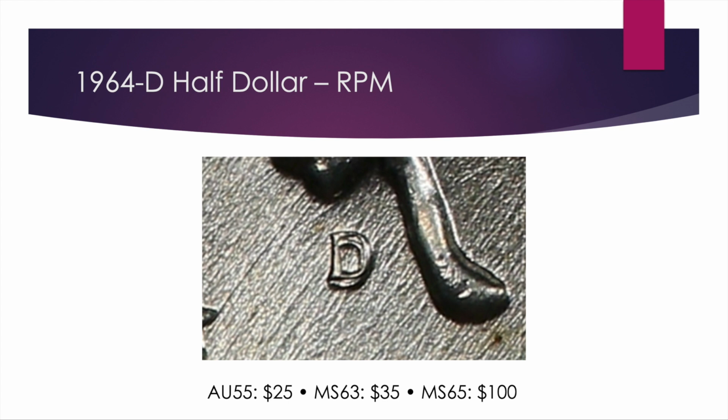And our last error on the day is going to be on that repunched mint mark on the back of the coin. Again, lower values, maybe $25 to $100, and that's really $100 when you have it certified, but it'll be a pretty clear north-south, a little bit kind of southwest of a repunching. When they punch the mint mark, it doesn't take, and they have to go back for a second try. That's pretty clearly seen here, and it's kind of a neat way to close out this video.